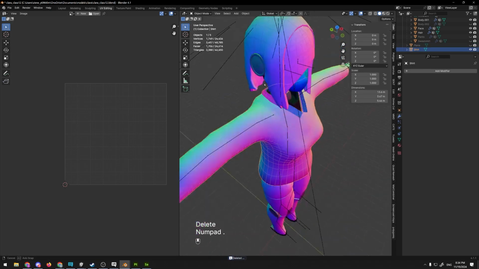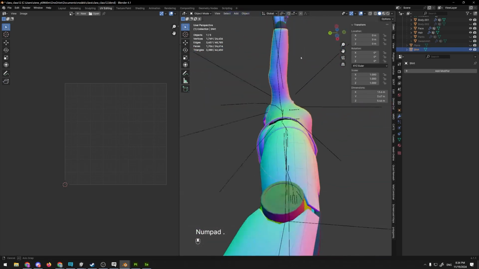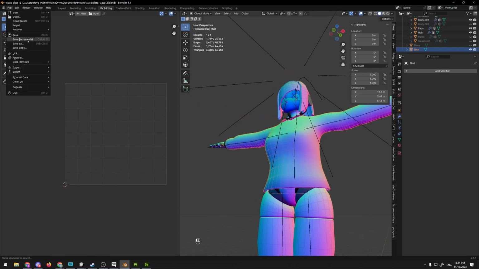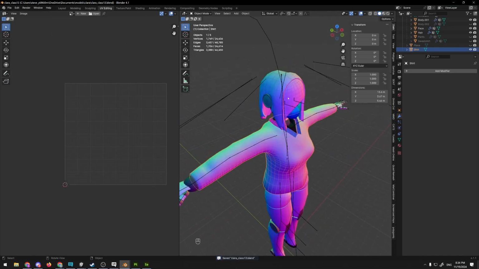The next topic is UVing. We have a piece of clothing. This is done. This is its final form. We aren't going to change it. We're going to save. Now we want to go texture it. A couple of different ways we can do that. But firstly, we are going to want to UV it.